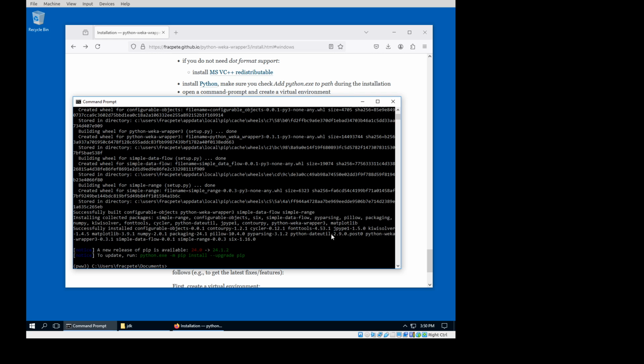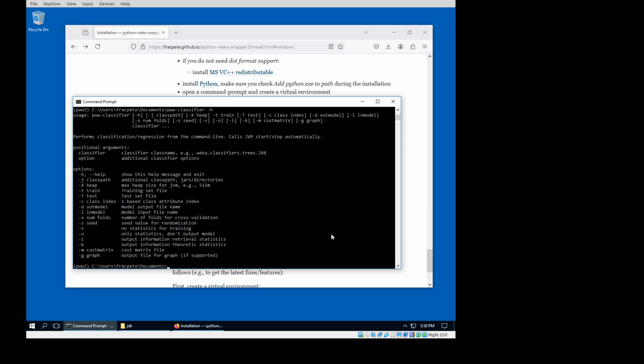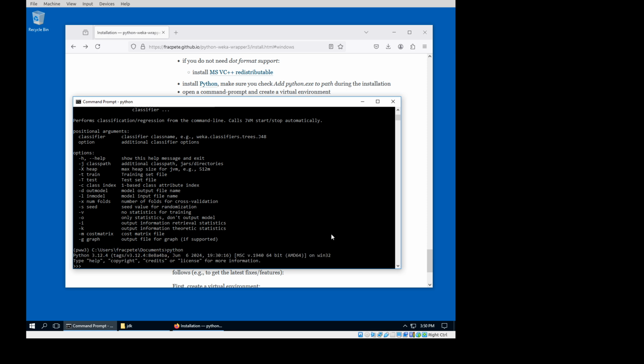All right, that's installed. So we can test that with a command line tool. All right, so that works. We can also then start up an interpreter, an interactive one.